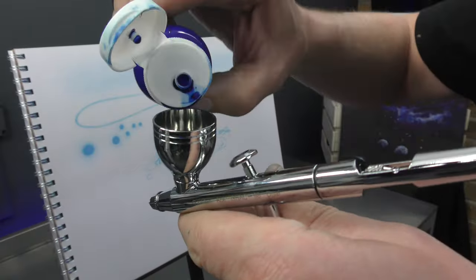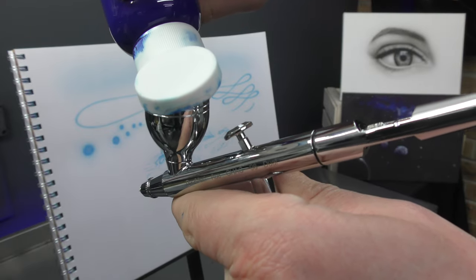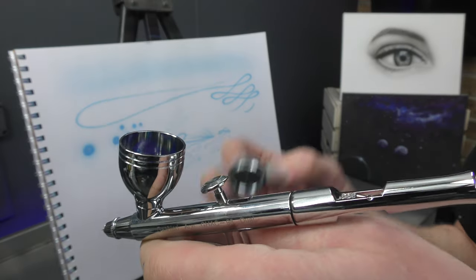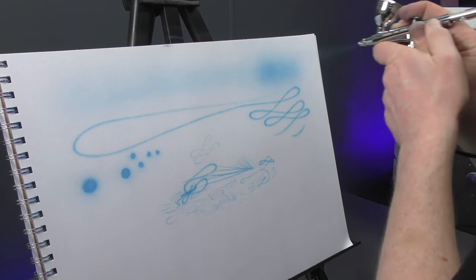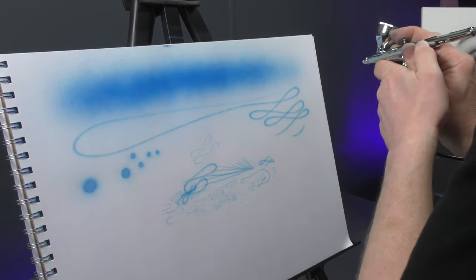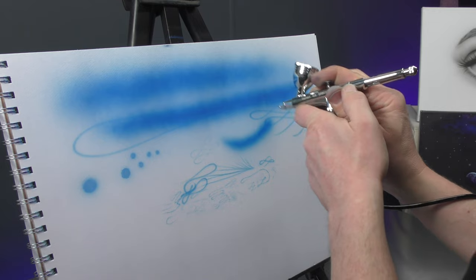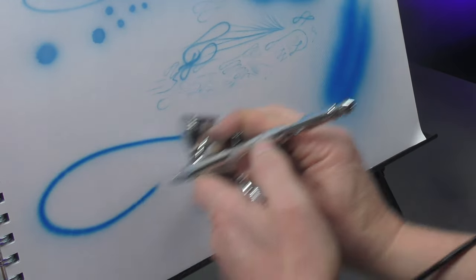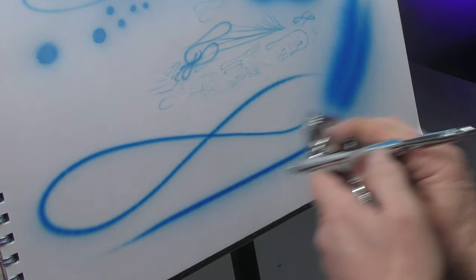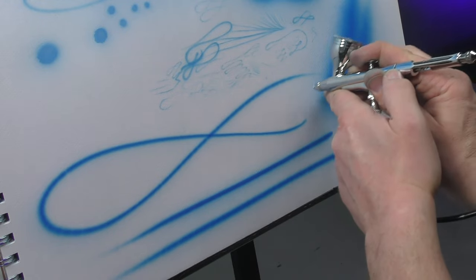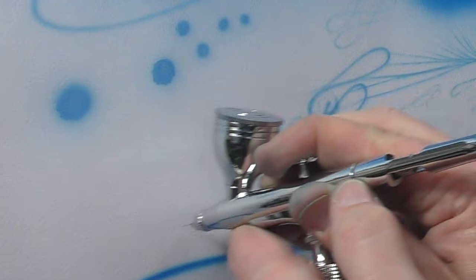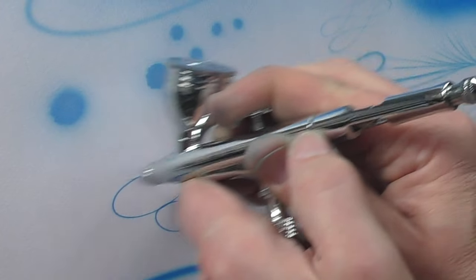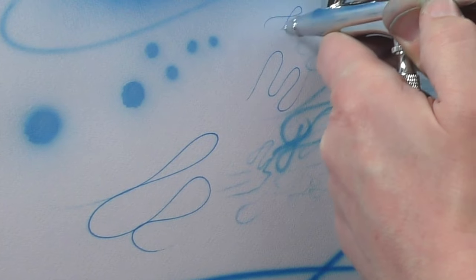Now that I've got the 0.5 in there I'm going to go back to my one to one ratio and I've turned my psi back up to 40 psi. A bit of a broad spray, you can see I'm able to pump it on a lot easier now. It goes on a lot quicker and faster. Easily do thicker lines but even with a 0.5 you'll notice how fine I can go.